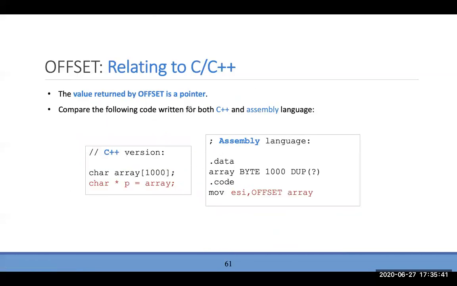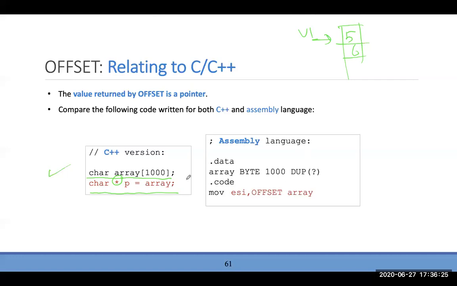All right, so if you want to look at how this offset works in high-level languages, if you know C or C++, you might have looked at pointers. Pointers are very complex, at least their syntax in C, because they tell you to use the star in here, and this is a variable name, and it's very confusing. But if you look at it in assembly, it's really straightforward. So you have an array right here, and you want to get the pointer. The pointer means the address that points at the first cell in this memory, or the first value in this memory. Let's say it has multiple values. I need the address. I don't need val1.